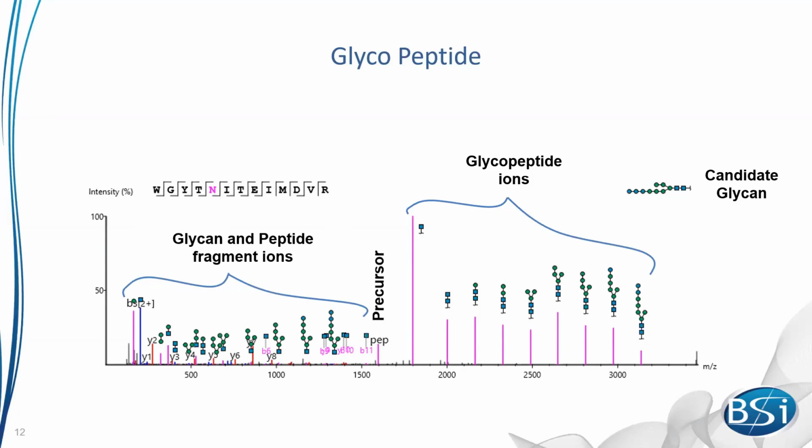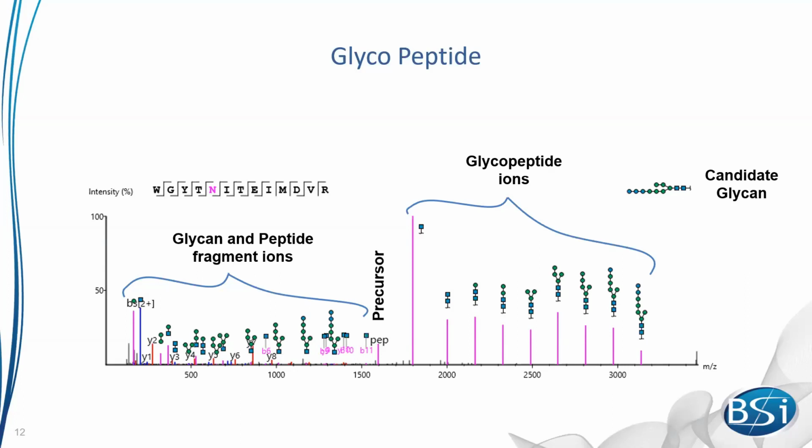Obviously, there will be multiple candidates for glycan and also the peptides. And then our algorithm comes up with a scoring function that considers so many factors and ultimately comes up with the best match for this spectrum. So this is the basic way how it works. Now let's look at the software.